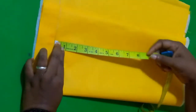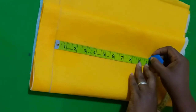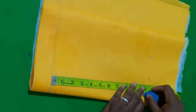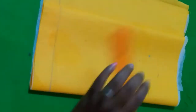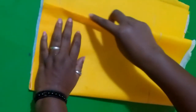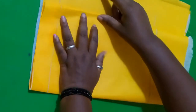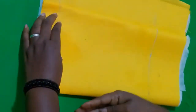Now the first thing we will do is the length from shoulder to the waist, which is her half length, 10 inches. I am going to be marking that here, 10 inches. I'm not going to be adding any sewing allowance to this now until when I'm done, then I'll add my sewing allowance. It makes it easier for me. That is it like that. Now this place that is unfolded is going to be our center front, and this side that is open is going to be the back, which is the center back. So we are going to be measuring this way.